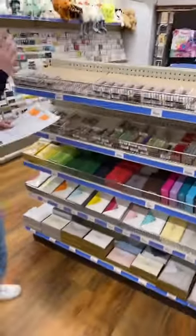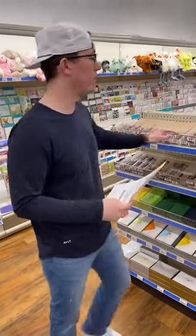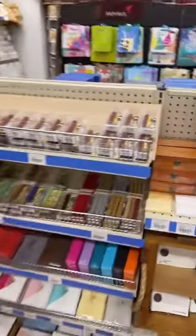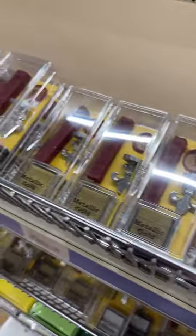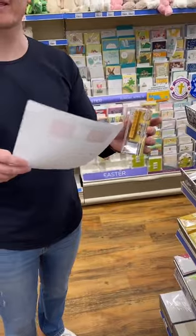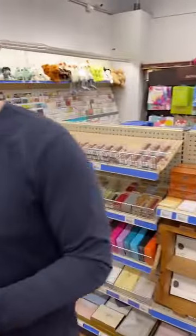We carry wax seals from Global Solutions Co., and all of them have a different color or seal design. You can do the regular alphabet — every letter — or a specific seal design. Looks like we need the B wax seal. Here it is, and the yellow wax for the B. If it's time to re-up, we do have just the wax refills you can buy separately. Now let's circle down the pencil aisle — we need the White Pearl set of Blackwing pencils.